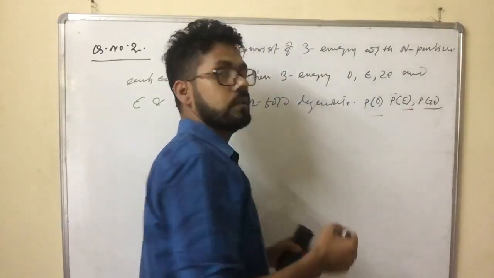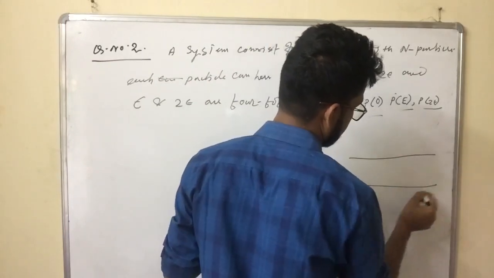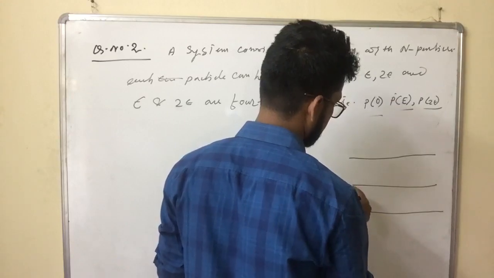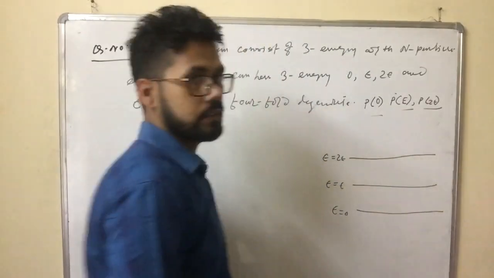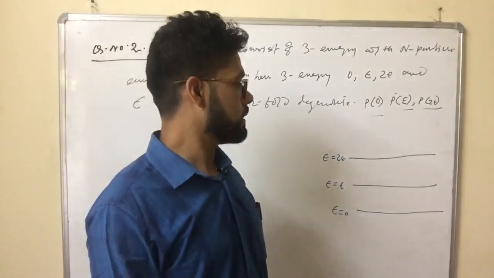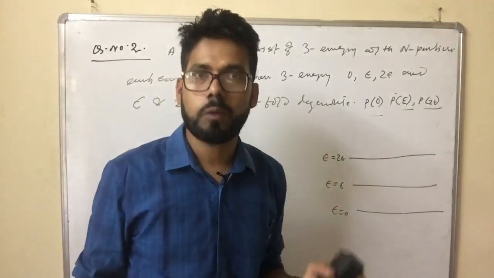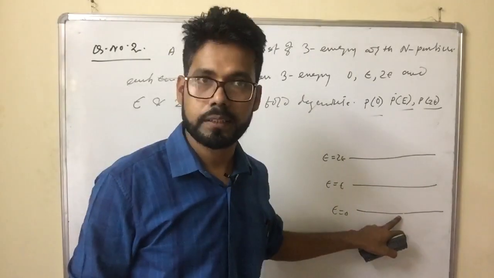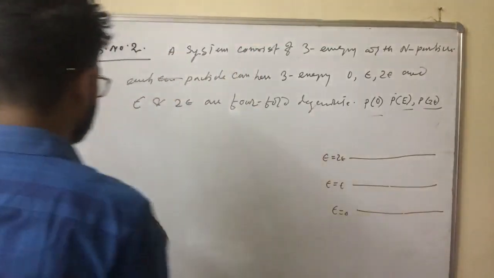respectively. So how can you understand? Now I am teaching the question. So a system of n particles, each particle has 3 energy levels, E equal to 0, E equal to E, E equal to twice E. Okay. Now we have to calculate the probability of each state. That means the probability of a particle occupying this energy level, this one, this one. Total number of particles n. Out of this total number of particles, how many occupy this energy level, how many this one, how many this one. That's what I'm going to do.